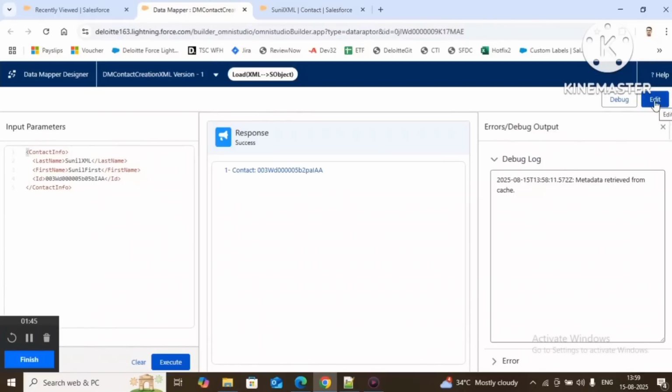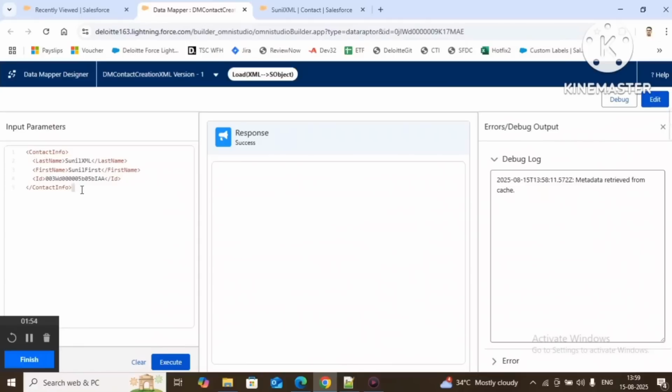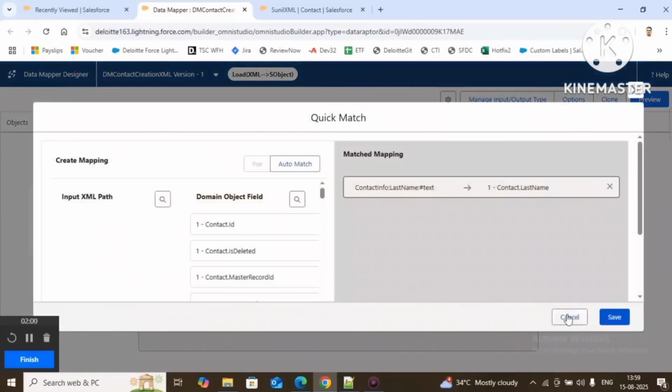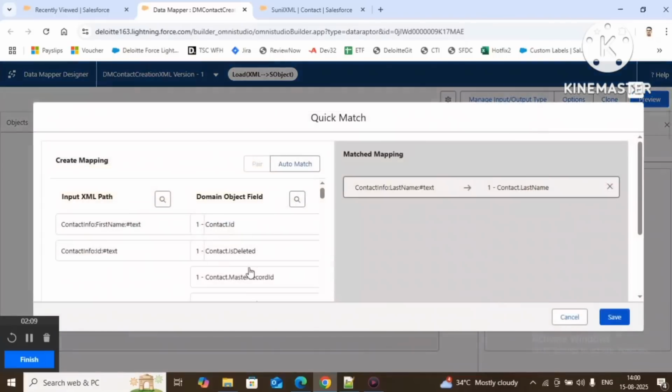I need to go to mapping. I need to do mapping. So better I will copy paste so that it will be easy for me. Sorry, I need to first paste first name, ID.